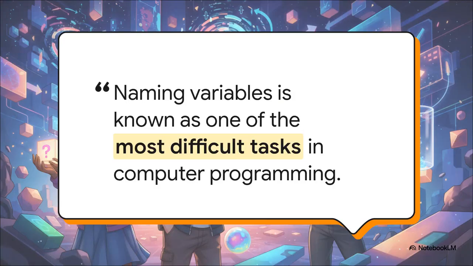And hey, don't just take my word for it. Naming things well is famous in the programming world for being one of the hardest things to do. Even professional programmers spend a lot of time thinking about it. So taking an extra moment to think of a good, clear name is one of the best habits you can ever learn.